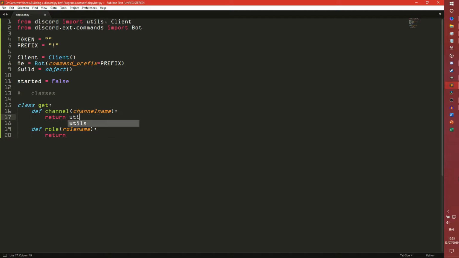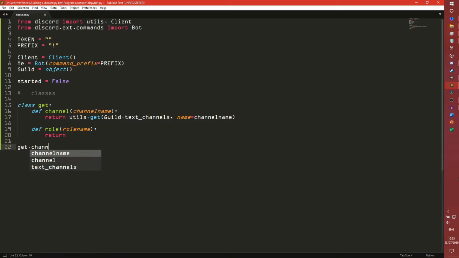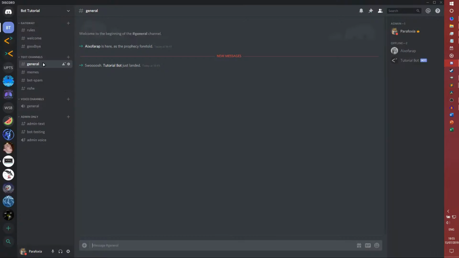So to do this, you just do utils.get guild.text_channels, name equals channel name. Essentially, what that will do is if you say get channel, I don't know, general, for example, this function will actually return the channel object for general here.